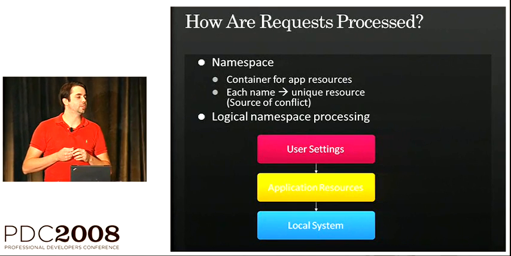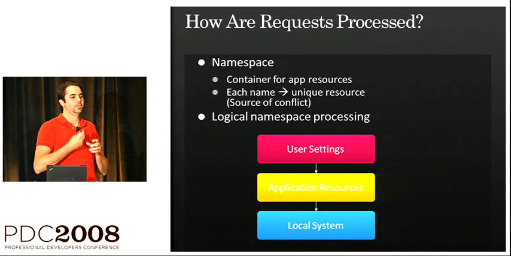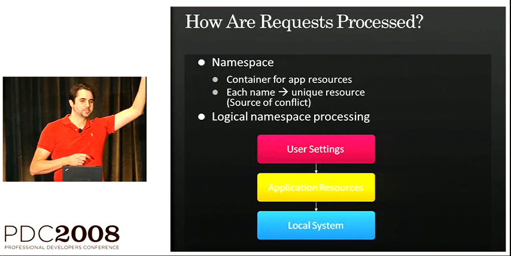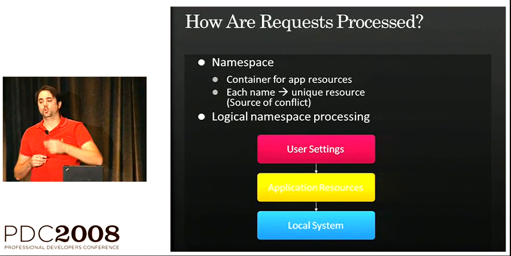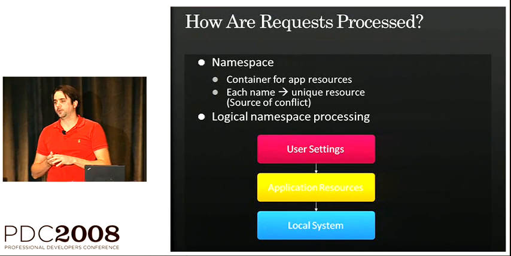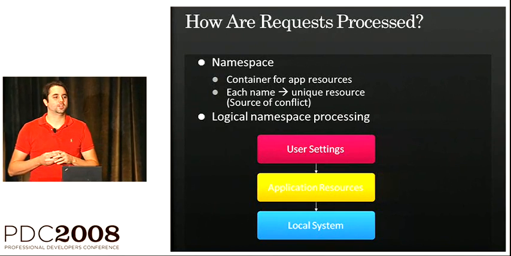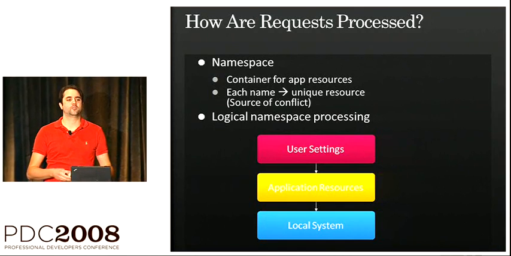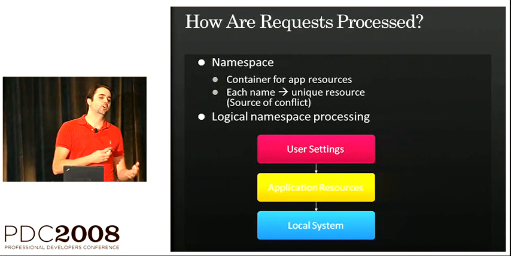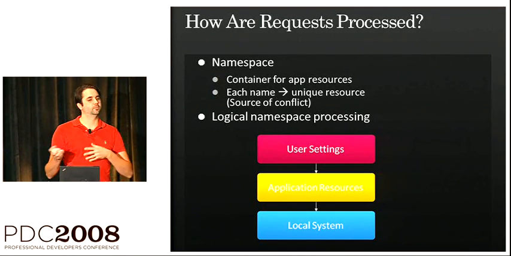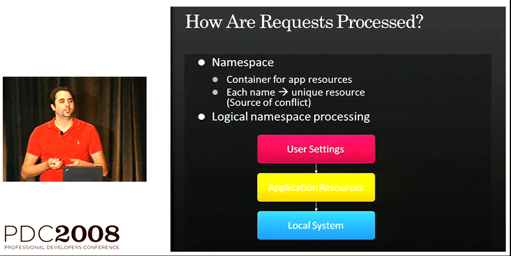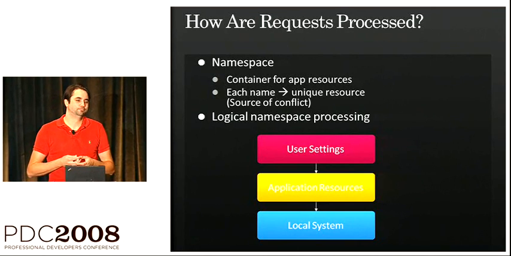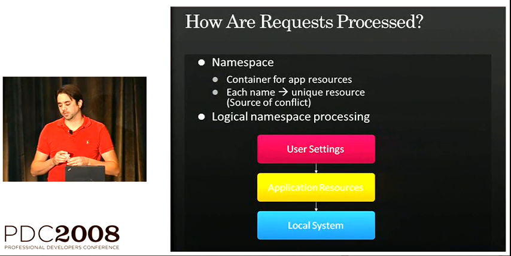How many people have ever used an application one day and it was working fine, and you're using it the next day, something happens, and all of a sudden the app stops working? Office is a great example of that. Normally what they'll tell you is, well, run a repair. And a repair in the MSI world is running a whole bunch more code to go off and change your system even more in the hopes that it undoes whatever was done before. And the numbers that I've heard of the success rate of repair actually doing something good is fairly low.